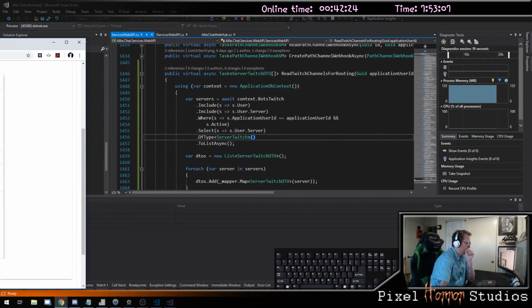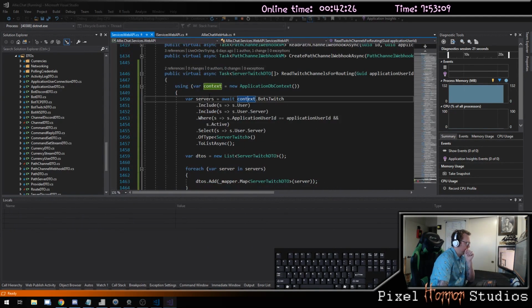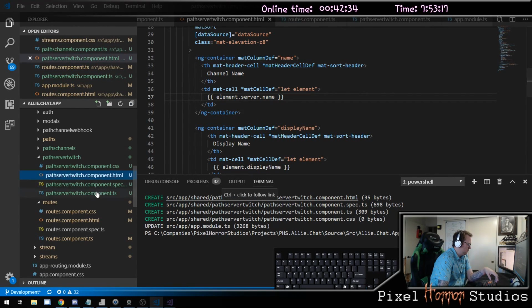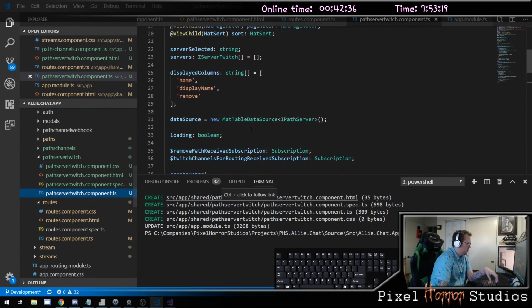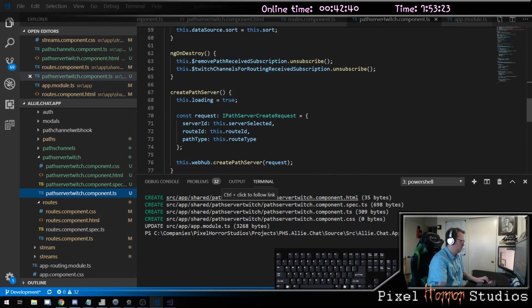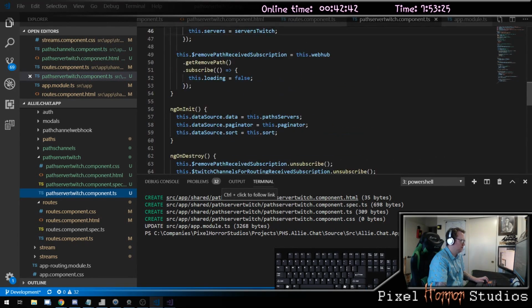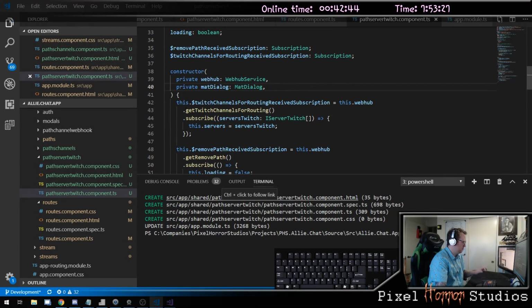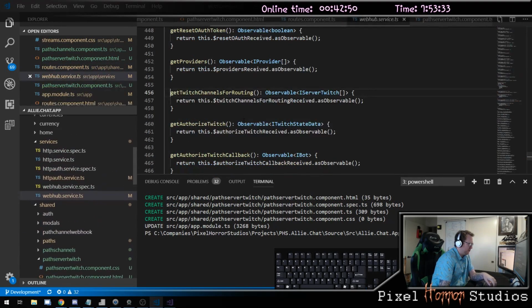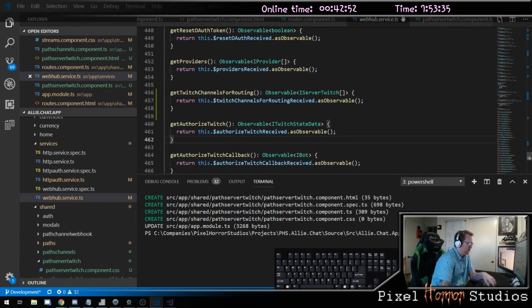So it never fired this. Because when it loads routes, it should be doing this get Twitch channels for routing.